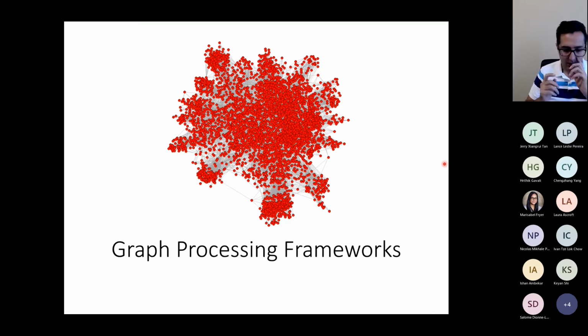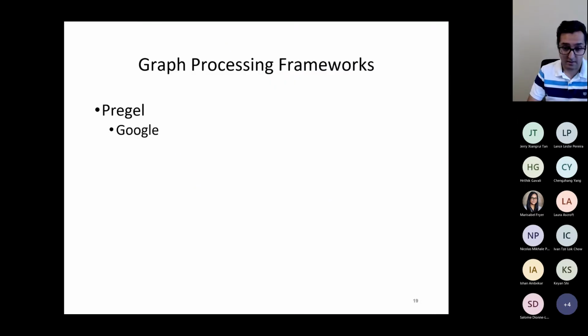All right, so I'm going to introduce a new framework, and I'll have a small demo at the end of the lecture. Hopefully it will be fun. All right, so graph processing frameworks. What happened? We had Hadoop, we had Spark. People realized that we are developing a lot of graph processing algorithms. Why not have a framework that was specifically designed and optimized for processing graphs? Because it's a very common data structure, it makes sense to have its own system.